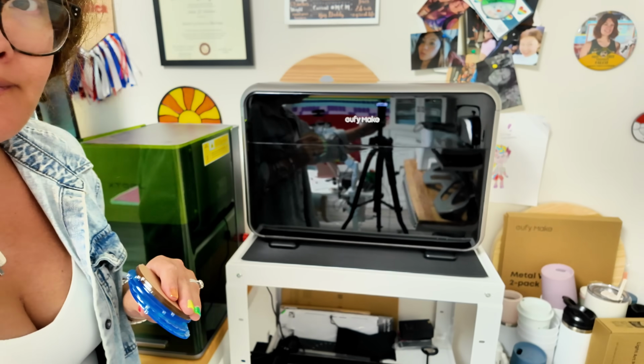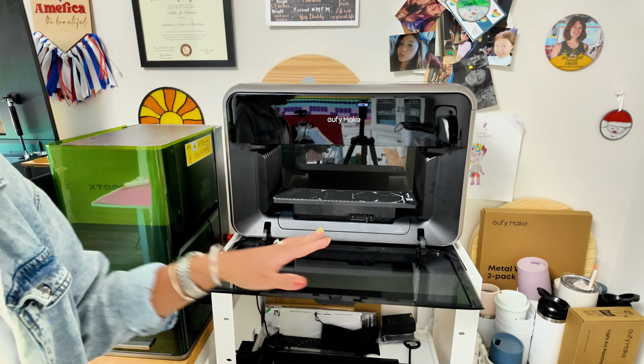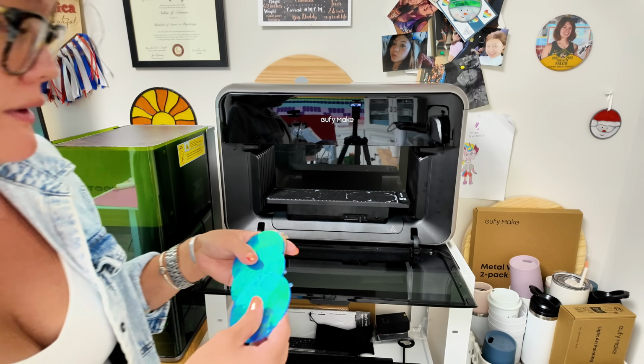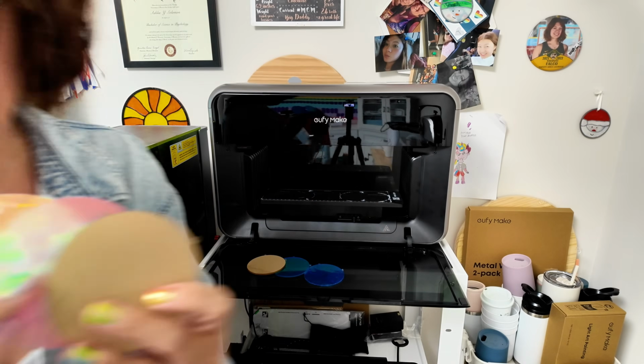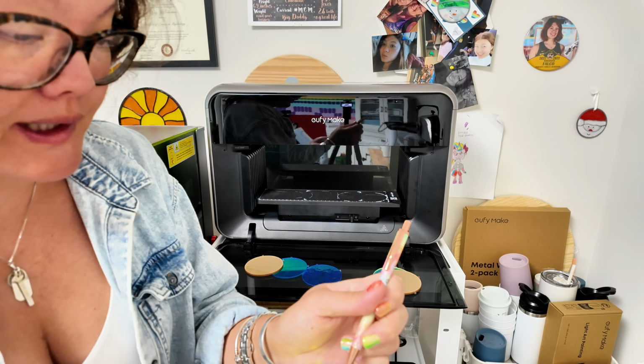Now what we want to do is go over to the UV printer, not that far of a walk, and we're going to open up our little hatch. I already have the small bed installed into the EufyMake UV printer. And you know what I've decided to do is I'm actually going to do 3 prints of just the transparent on the watered one, just the holographic, and just the clear. I have zero clue what the end results of any of this is going to be.